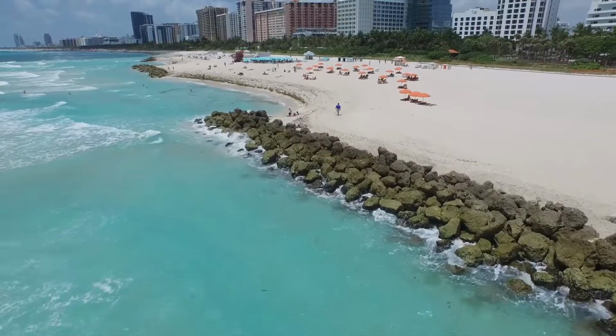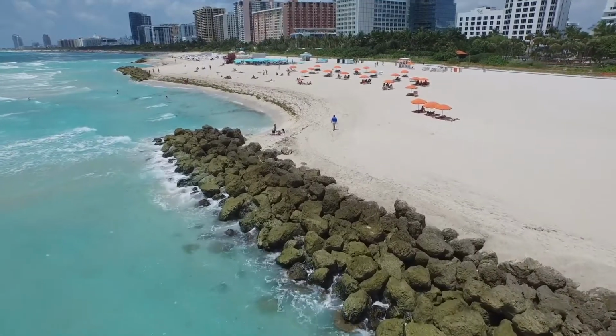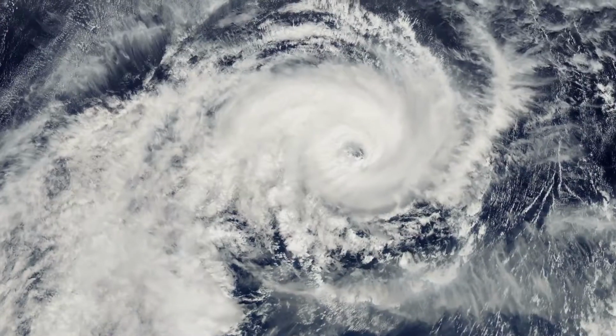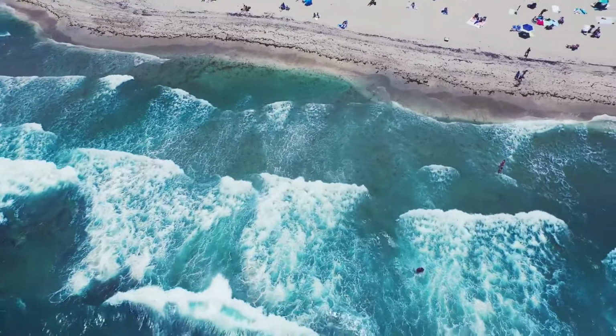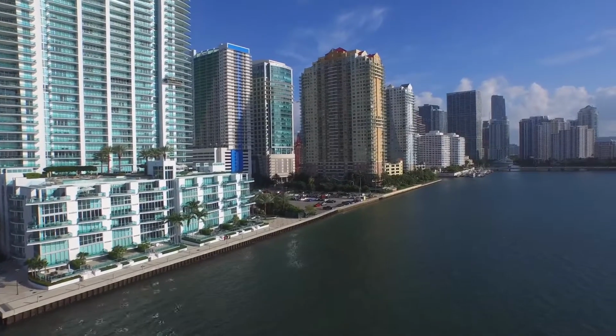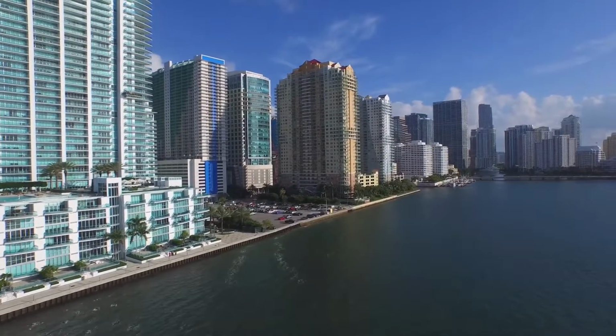But the Atlantic coast of Florida regularly gets hit by huge storms that go well beyond normal. We're very prone to effects of storm surges from hurricanes, and we're very vulnerable to sea level rise. Every year that passes, as the waters come up, we're going to be more and more vulnerable. So it's critical for our future here in South Florida that we learn how to forecast these things so we can get out of the way better. And we also learn how to make our homes and communities more resilient if we're going to continue to live here.